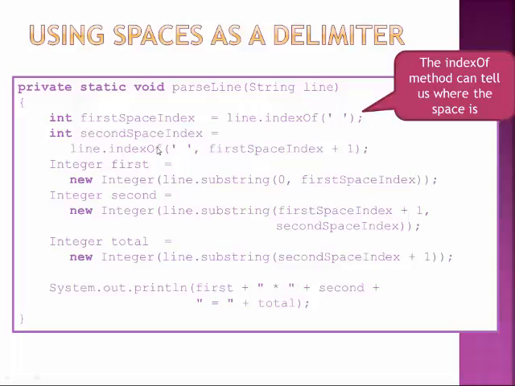So in the first case, I start at the beginning of the string, and I find the first space character. And the second one, I go to the character after the one that I just found and ask for the next space character. The assumption is that there's 2 of them out there. If there isn't, this actually returns a -1, and then I can deal with that from there.